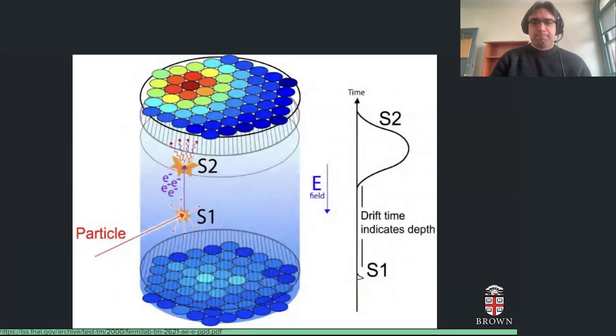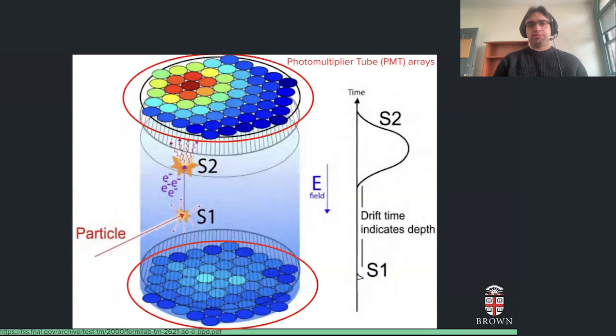Okay, but what are these things? These arrays of circles? Well, they're photomultiplier tubes, i.e. PMTs. The PMTs are light collectors. Just to put it simply, light collectors. They're very, very sophisticated light collectors, but what they do is they detect light in an incredibly sensitive way. And I encourage you all to pay attention to the references down at the bottom of the slides if you want more info and other stuff.